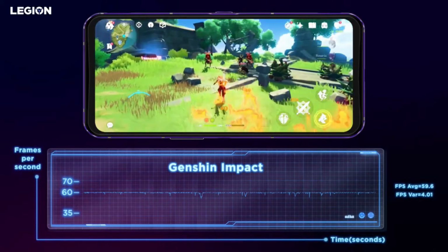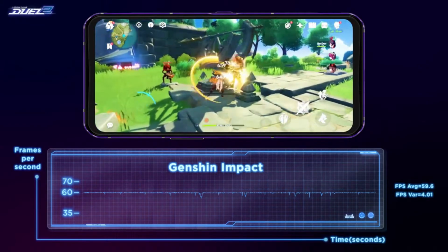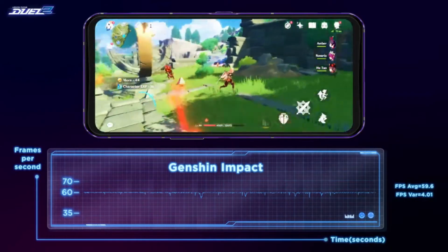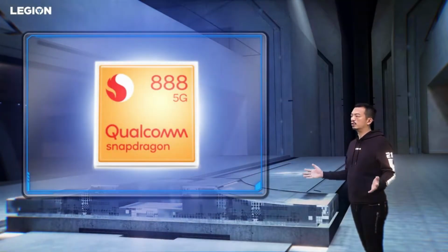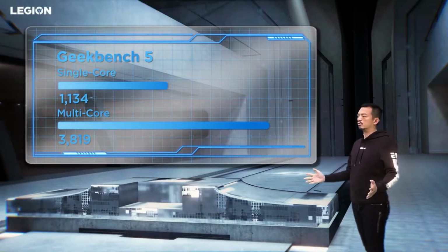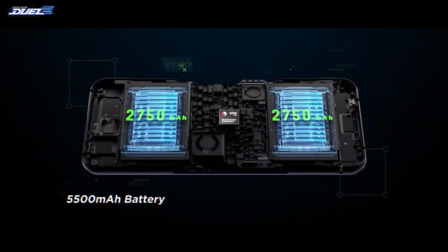Here's Genshin Impact. As you can see, the results are amazing. Our FPS is consistently very high and remains stable even after extended play. The Legion Phone Duel 2 uses the Qualcomm Snapdragon 888 5G mobile platform. The Duel 2 achieves an amazing benchmark score, with a total capacity of 5,500 mAh.